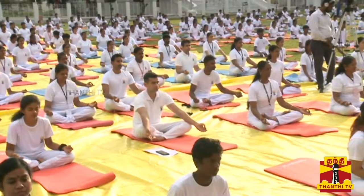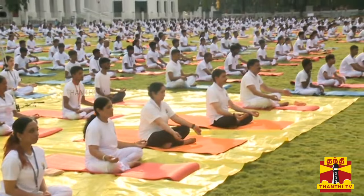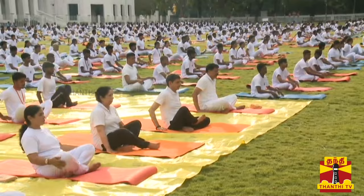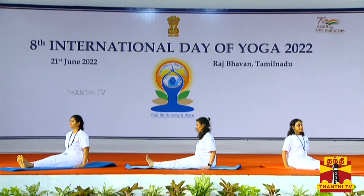We'll start doing some asanas and slip into pranayama, continued by meditation. Let us start with dandasana. Stretch your legs out, feet together, palms by the sides of your hip, slight bend on your elbow, and look straight. Eyes closed, shoulders are relaxed.